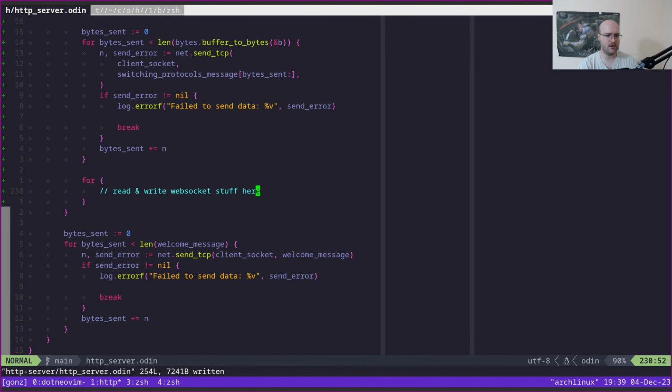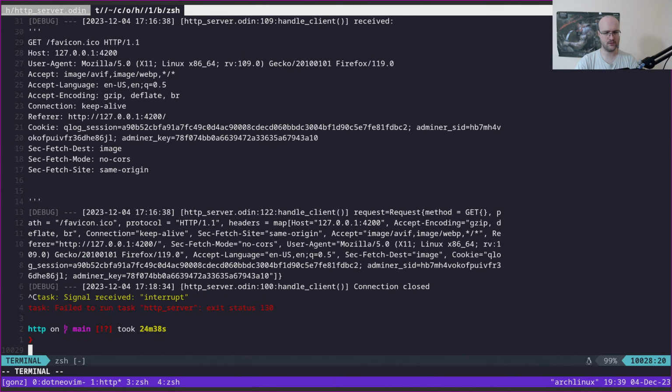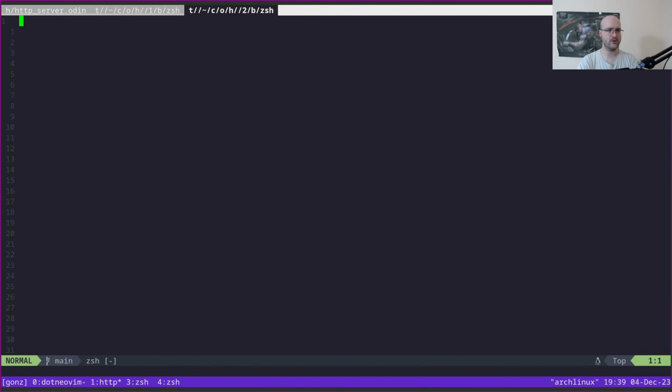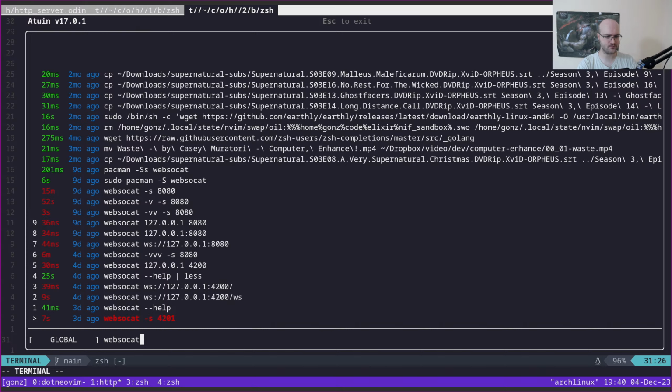Let's see here. Let's start the server, and I'm going to use a tool here. Let's start this here. And I'm going to use yet another terminal here to use WebSocket with our local server, like this, /ws, and see if that can coordinate this, right? So now we're connecting a client here, and I'm going to try to, let's see if I can find this WebSocket.